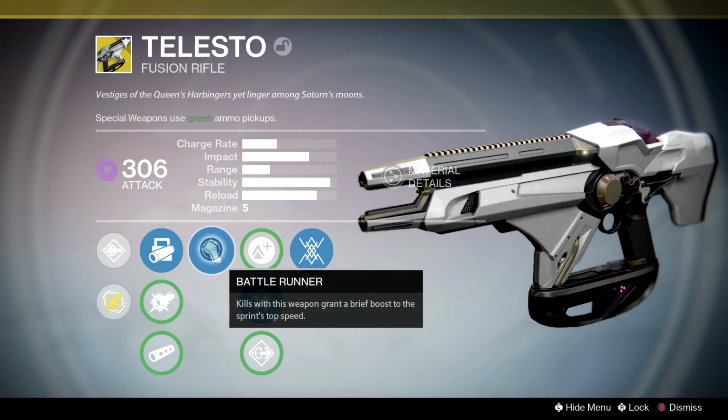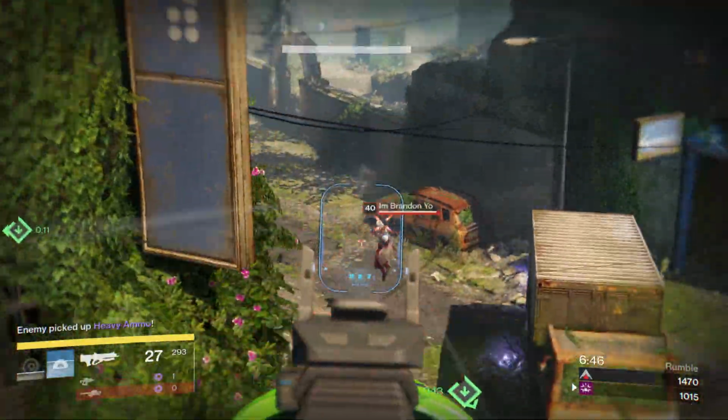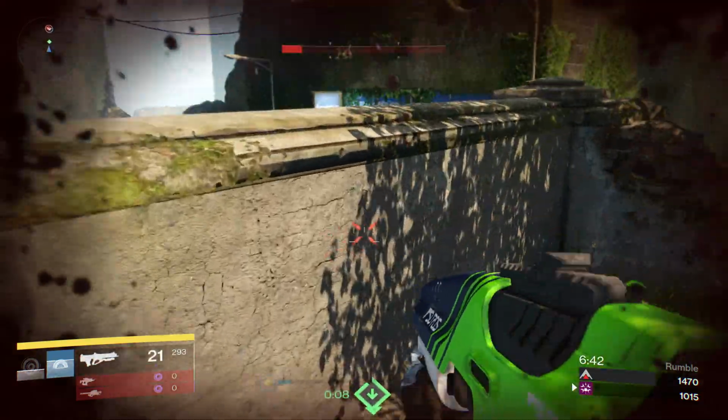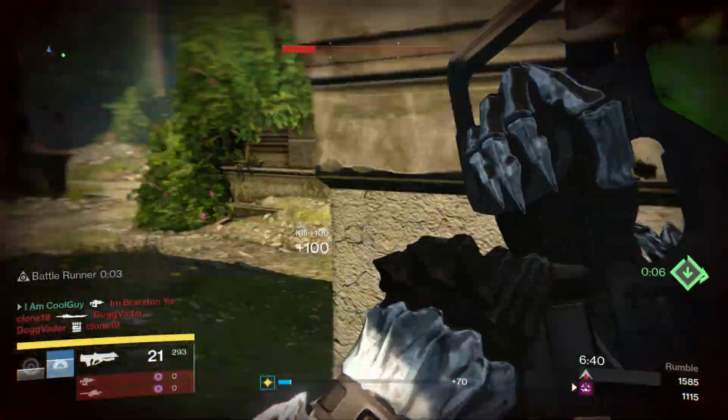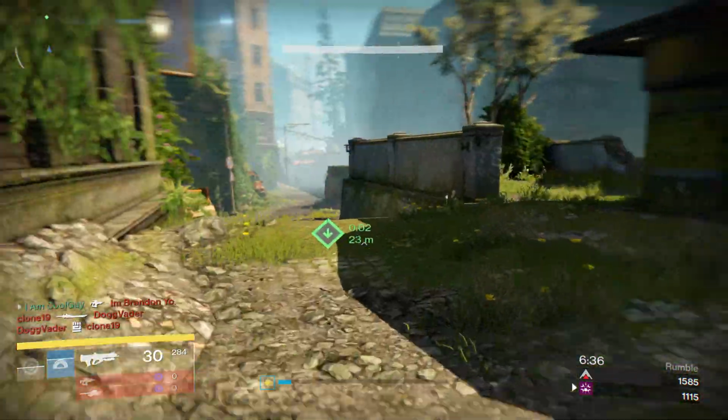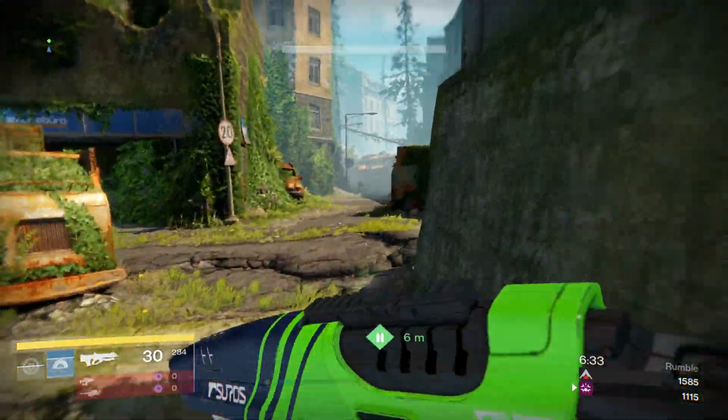Perk 1 is Battle Runner. Kills with this weapon grant a brief boost to sprint's top speed, and I've always been a fan of this perk, and I would actually take it over most perks in the game. For 4 seconds after a kill, you move faster. You can switch weapons, do a whole bunch of stuff, and the buff's still going to be active. Any kill within that 4 seconds is not going to add any more time, but once the 4 seconds is up, you can kill another enemy, and it's going to activate again.